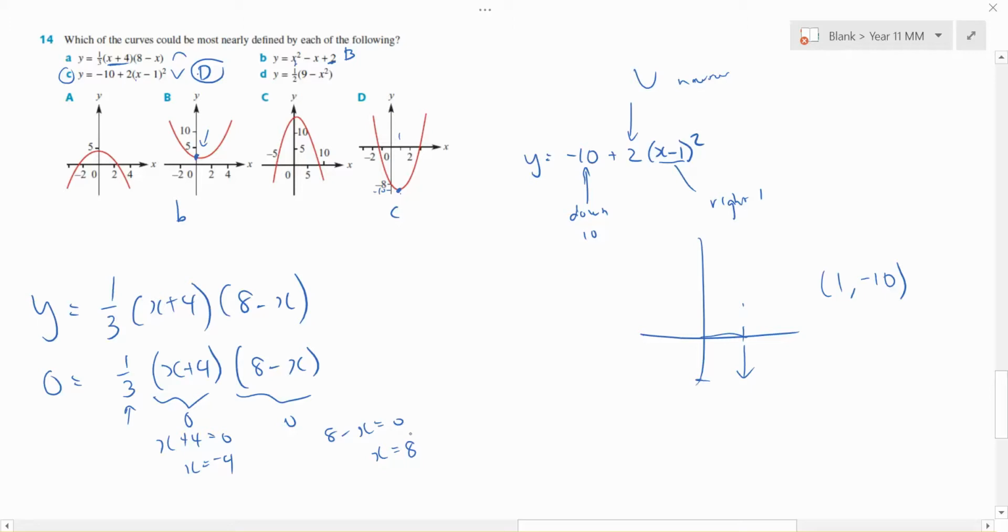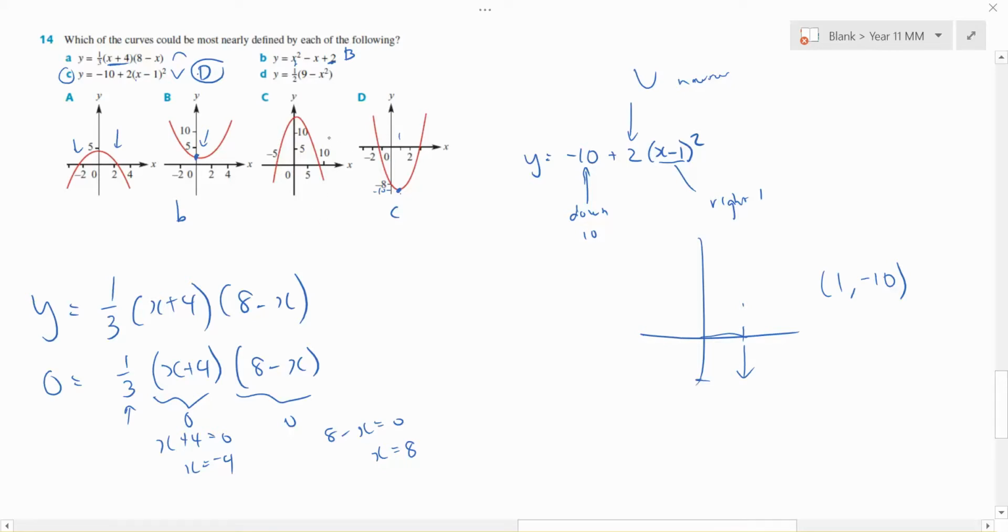So which one of these graphs has an x-intercept at negative 4 and 8? See, this one clearly doesn't look like it's got x-intercepts at negative 4 and 8. This one, on the other hand, is a frown, but it looks larger than 5, so this has to be 8. It's less than 10, and this has to be negative 2. Oh, negative 4, sorry. Negative 4, somewhere there. I don't know why that says negative 5 here, actually. That's weird, that should be a mistake. I don't know what that negative 5 is there for. What I'm trying to say is it's likely that C is your A. The little a represents C.